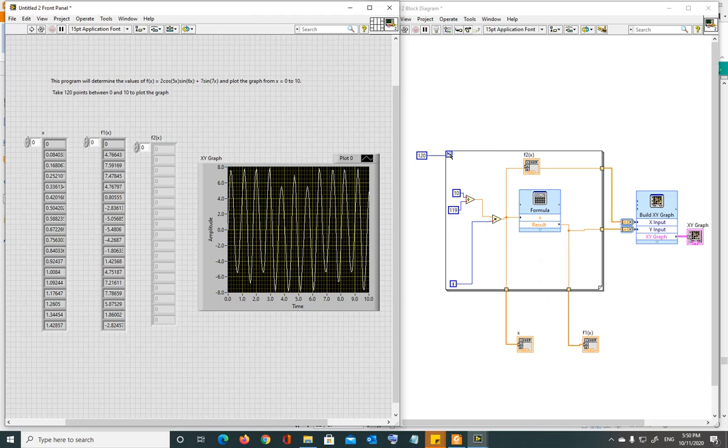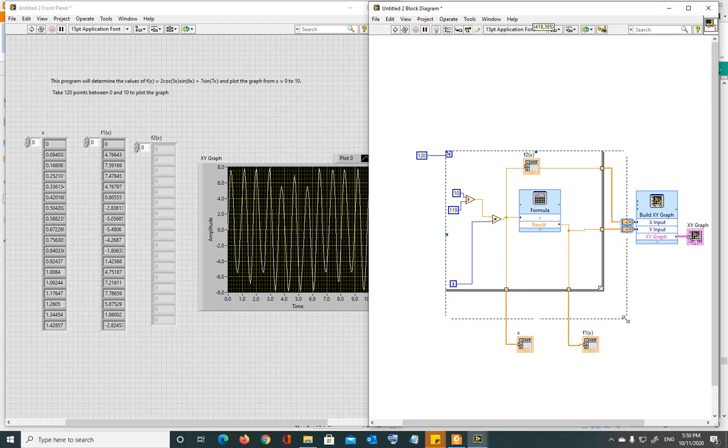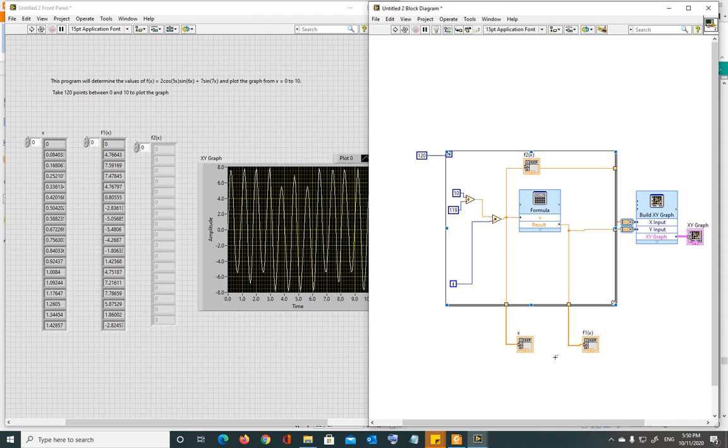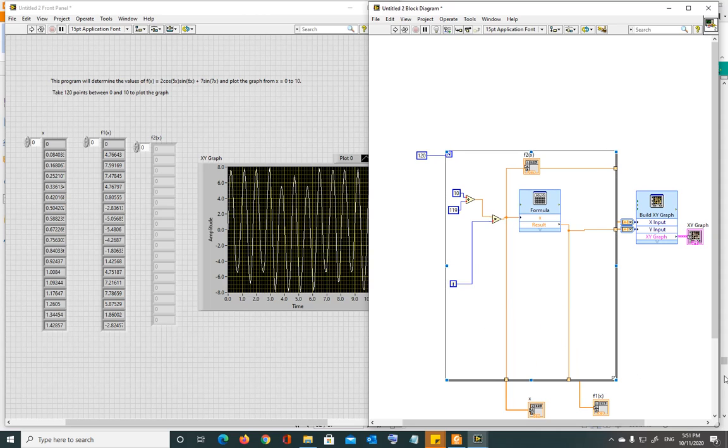I'm going to expand this so that I can add another. Let me move this. Okay, I will be able to put another block over here.